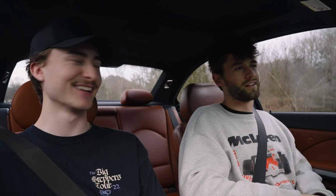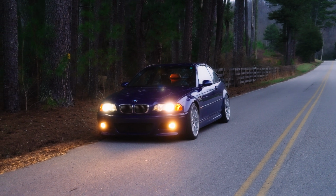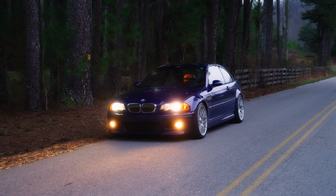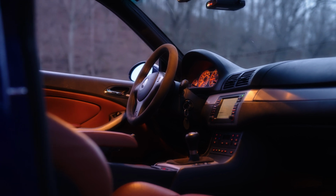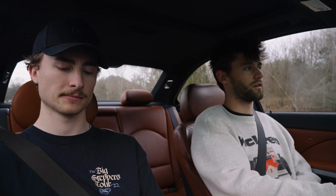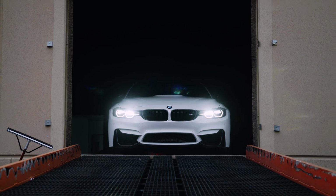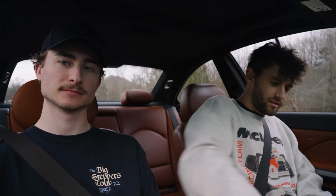Quoting Jonathan here, the Interlagos blue is actually one of 400. Love this blue. This blue is freaking beautiful, especially with this cinnamon interior. I think that complements it really, really well. This interior is very comfortable. It's very minimalistic as well. There's not a ton of tech to distract you from driving, so I think this is super perfect for just a driver's car. I always say that if you can't afford a GT3, an M3 is like the next best thing. All right, we're gonna get to driving, get to ripping this thing, so let's go.